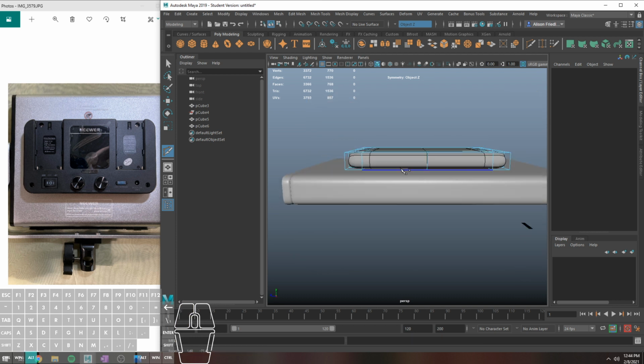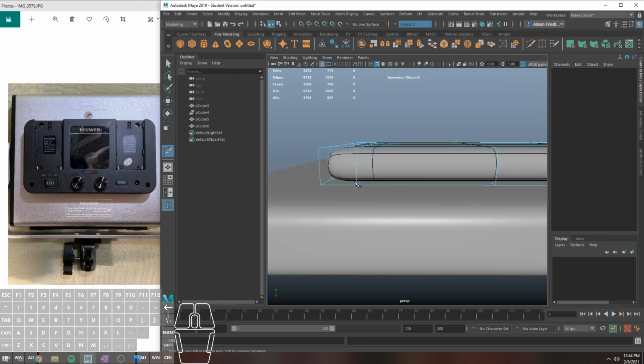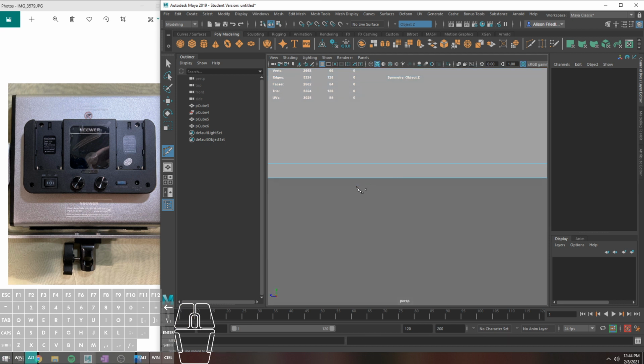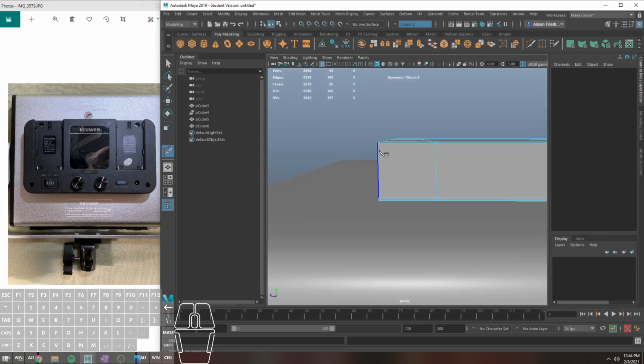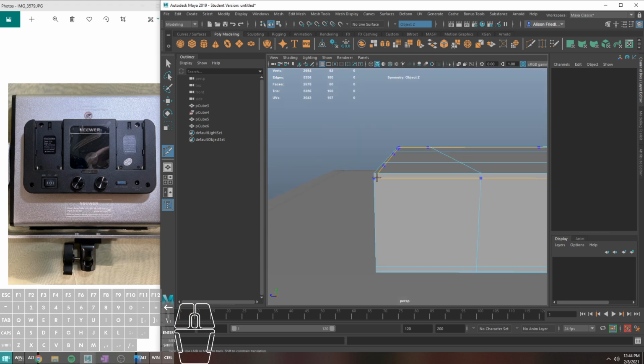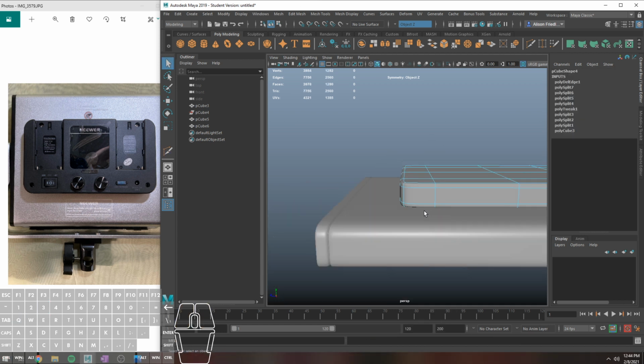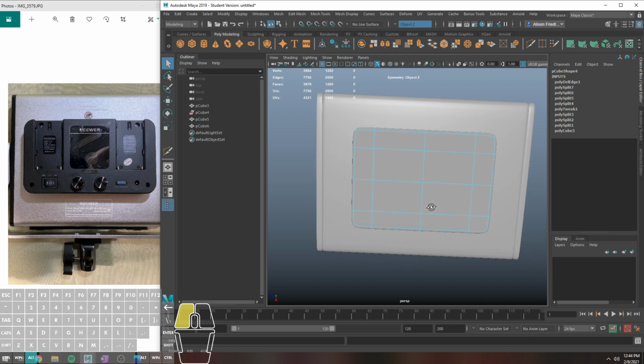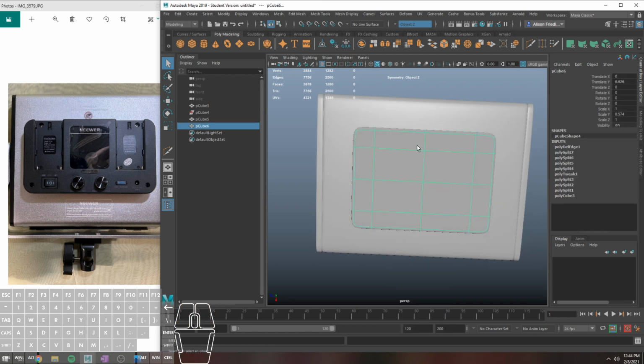All right, so we have this, but in this case the edges are extremely squishy, so we want to do that thing again where we add a loop really, really close to the bottom of this object. And then again, the top is also pretty hard, so if we add another loop there, we can just control delete that one, and once we smooth this, we do get something that looks pretty close to whatever the back of this thing is. So that's basically that. You guys with me so far?